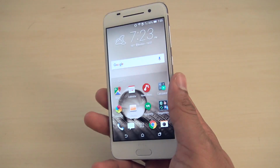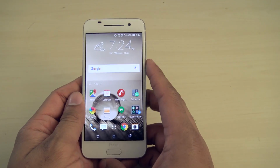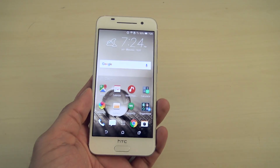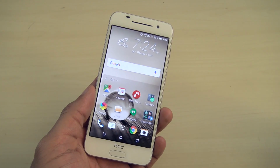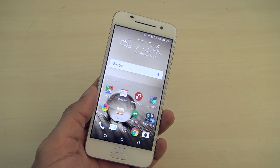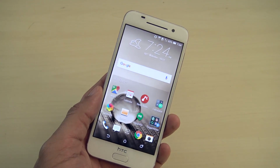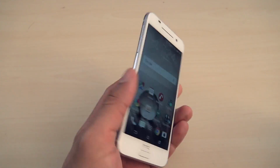And overall, I really do like the HTC One A9 a lot more than I thought I was going to. I think it's a phone that fits in the mid-tier flagship product category very well. And this is something that HTC was very good at before, really fitting into this product category. It really reminds me a little bit of, well, the specs are a whole lot better now, if you remember, they had the HTC One S and the One V. Kind of reminds me of those phones. This one right here fits right in that middle range, gives you some high quality without sacrificing too much. And I think HTC has done a very, very good job here with it.